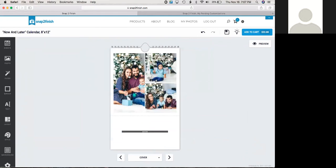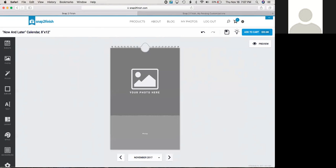So it pops those right in and it will center them in the frame. But if you want to slide them around a little bit, like I noticed they're a little off center here, it's still thinking about how large those photos are. We can come back to the cover, but really easy to just slide in and adjust those.